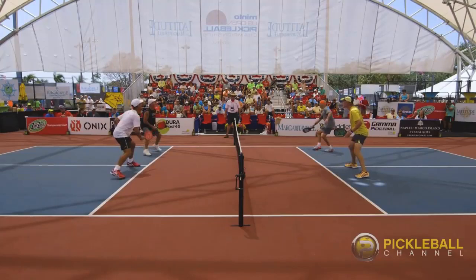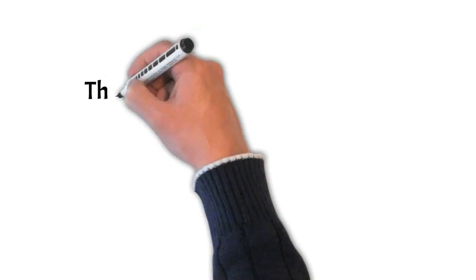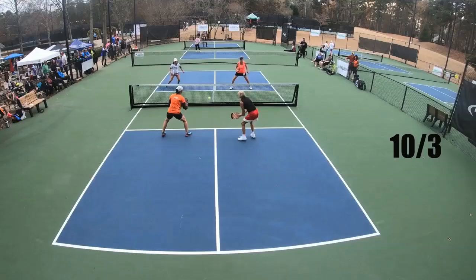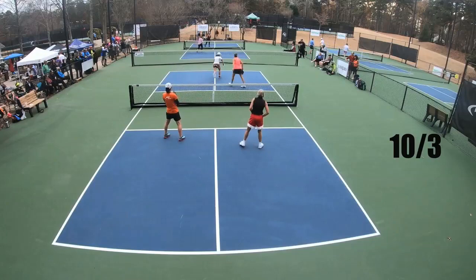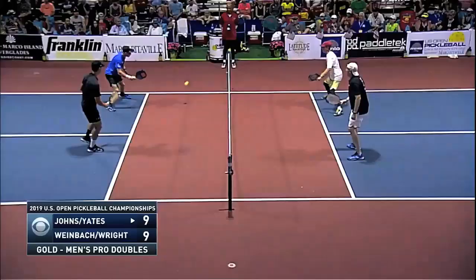So on average, lobs clearly cause an immediate rally loss about 50% of the time. The second category is that the lobs lead to a win of the rally. This can happen if the lob can't be reached, if the overhead is botched, or if the team fielding the lob otherwise faults before getting back into normal forward play.